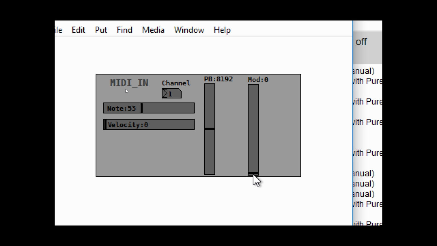Keep it all the way down when I'm doing pitch bend. There we go. All right, and if I change the channel to 2, the keyboard's transmitting on 1, so now all these should be blocked. And they are: mod wheel, pitch bend block, note and velocity block. Very good.